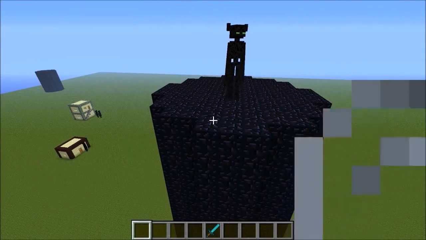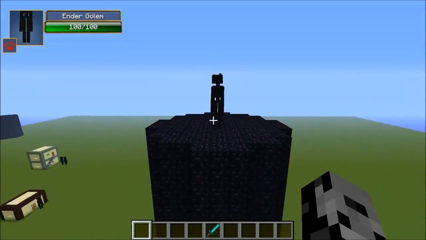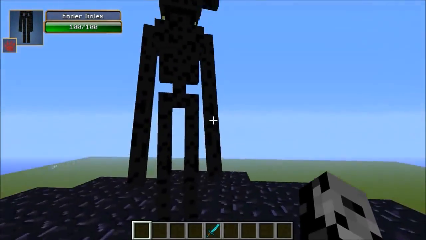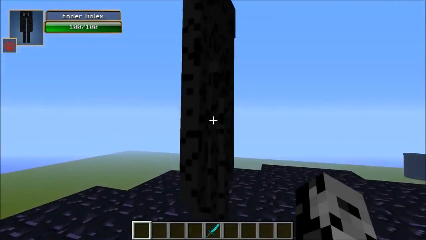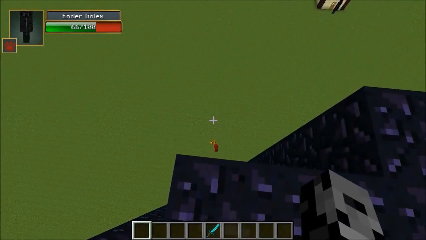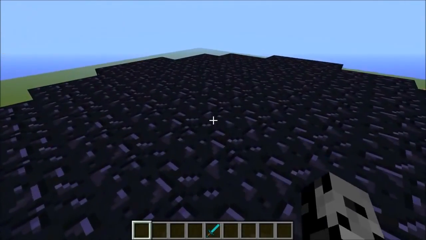This right here is the rarest structure, and it's like this giant obsidian tower. And of course, there is an ender golem at the top. These dudes are like protecting every single thing in the mod. So get off the tower. Off the tower, bro. Fall off. There we go. So yeah, they do take fall damage. Almost freaking killed them there.